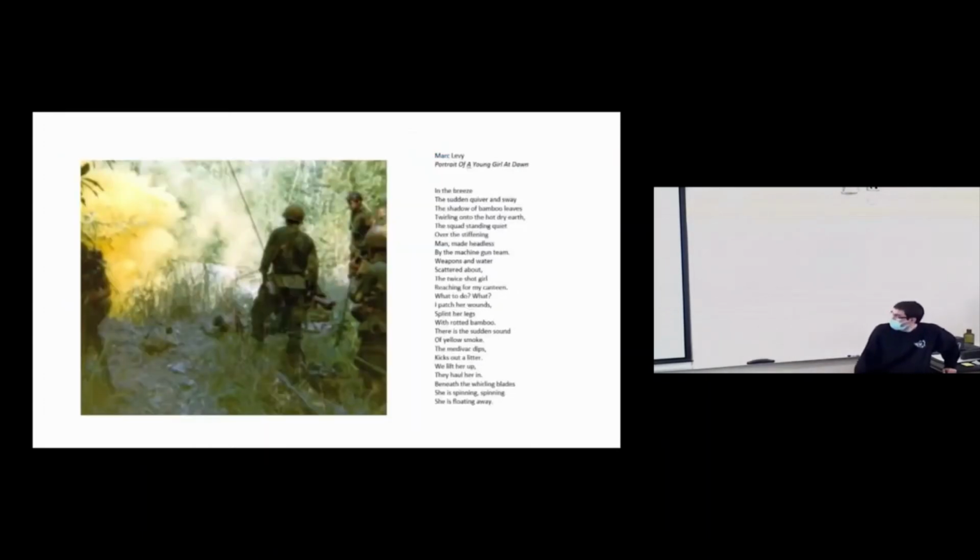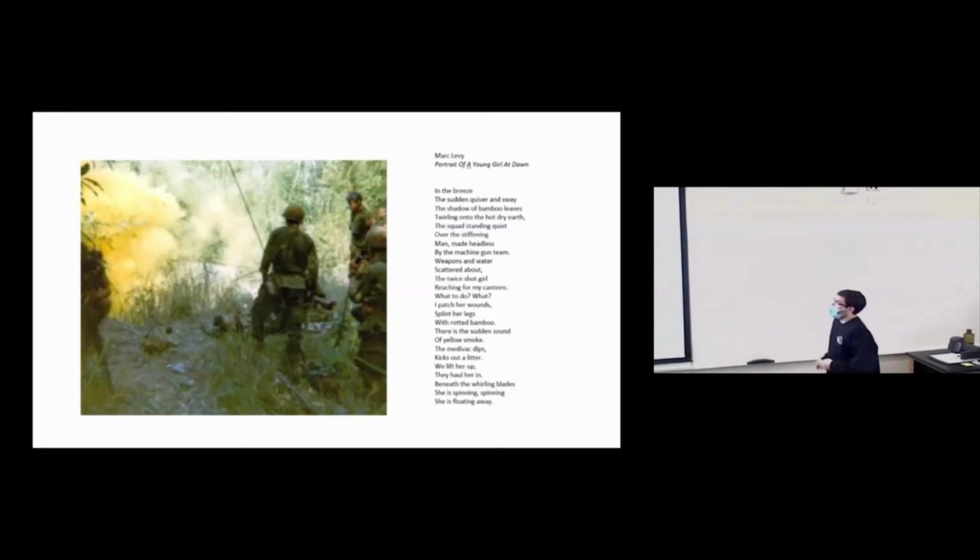We have one more poem, and then we're going to have some really cool writing prompts for today. So this is a photograph from the Vietnam War. And on the right, we have a poem by a man named Marc Levy. Now, Marc Levy is actually in this photograph himself. He is standing right here. He's hovering over this woman. So before we look at the poem, I'll tell you some of the background story behind this photograph.